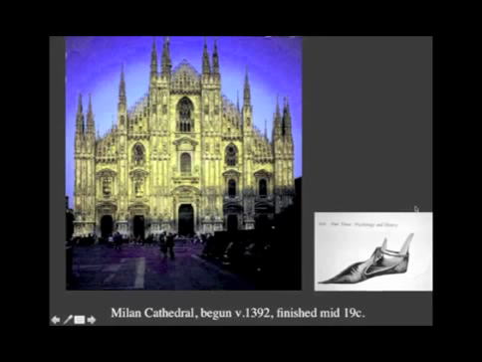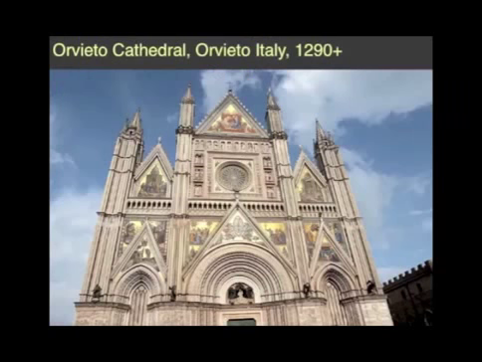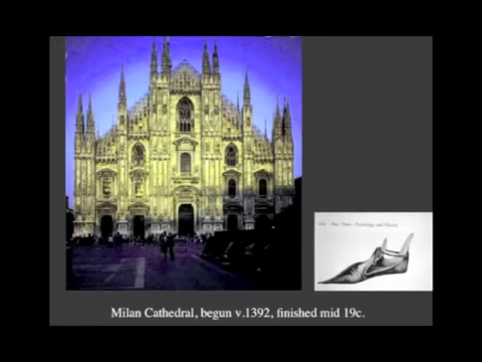Yes? Okay, it looks like there are 5 portals, so maybe there are 2 aisles on each side. Spreads it out horizontally more. It's not unheard of to have 2 aisles. We saw that in a lot of the pilgrimage churches we looked at. But still, it does tend to diminish the verticality and emphasize the horizontality. Yes? The proportion of width to height is not what we're used to. Even in Orvieto, an Italian model, the proportion of width to height usually favors height, usually stretches toward the vertical. So this thing is not quite doing that. Good. What else?